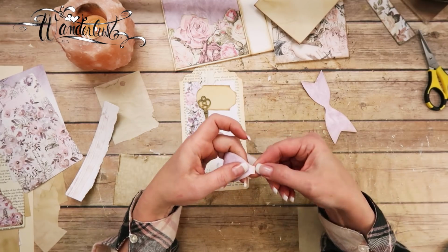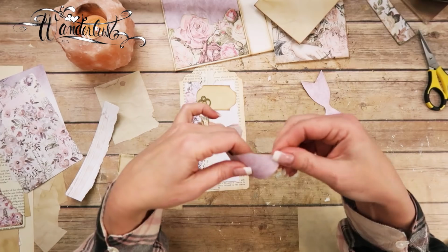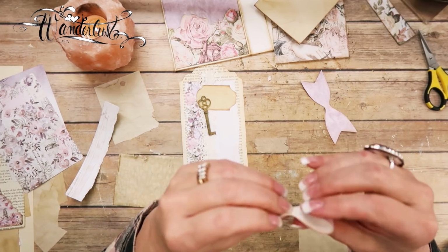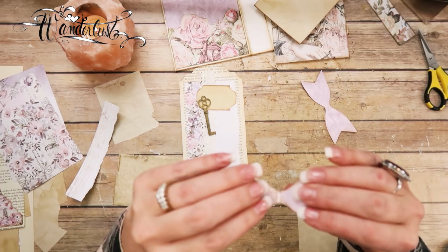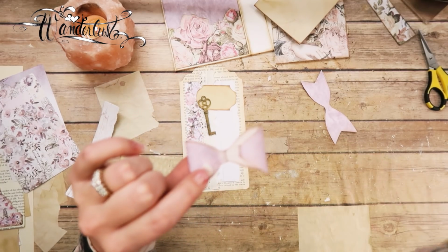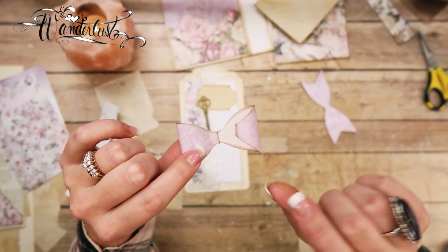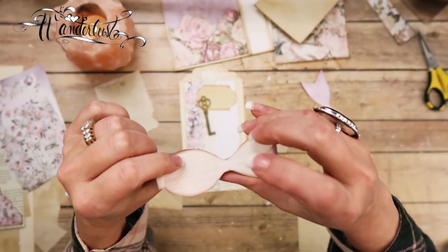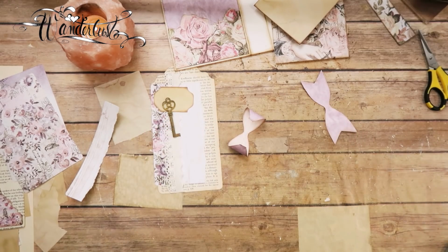So then these little extra tabbies on the end here, I'm just going to flip those back on itself, on both of them, just like that, right? So then both of those pieces are going to get attached to the inside of there. You can't see. Can you see? You can't. There we go. So both of those little tiny flaps are going to get attached right down to the inside of the bow right there. So I'm going to do that first.